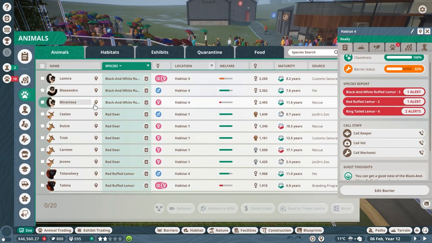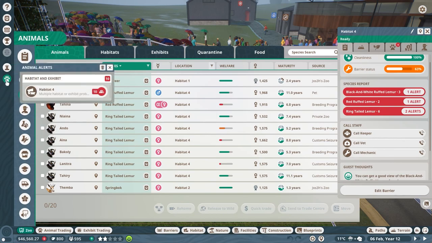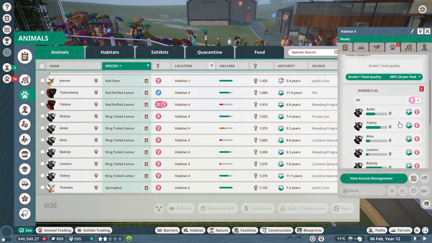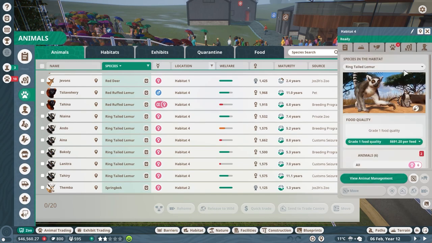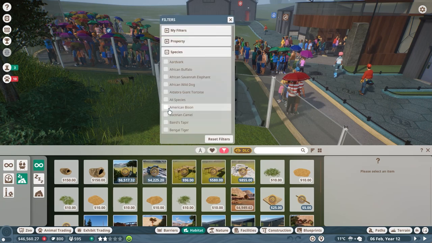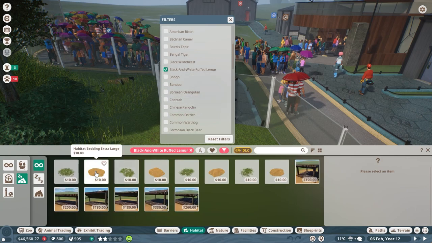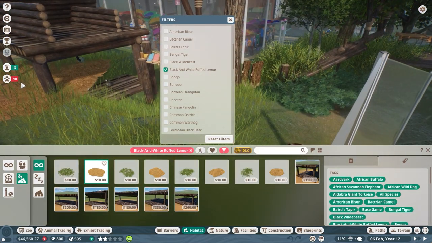We take a look at my animals. I've got lots of ring-tailed lemurs. Are the ring-tailed lemurs not happy? Okay, so go into the habitat. Species. Lay down some bedding then.